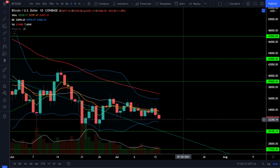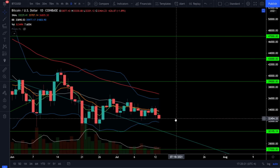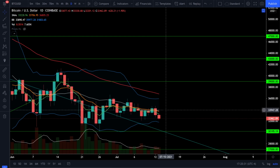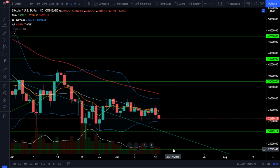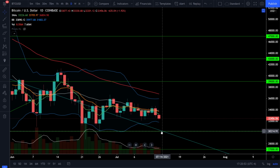On Bitcoin, we're currently down about 1.9%, and Bitcoin is trading right around 32,000. This is a strong resistance area between about 30,000 and 33,000, and we still see Bitcoin consolidating and building up a bearish trend. The price action has been below all of the moving averages for long enough now that we are building up bearish momentum, but we're still trading above critical support, so we still want to be bullish above 30,000. If we start breaking below 30,000, we're looking for support off of 27,000, and below 27,000, we'll be looking for support at 23,000. So as long as Bitcoin is above 30,000, we still want to remain bullish at this time because this is bullish price action.